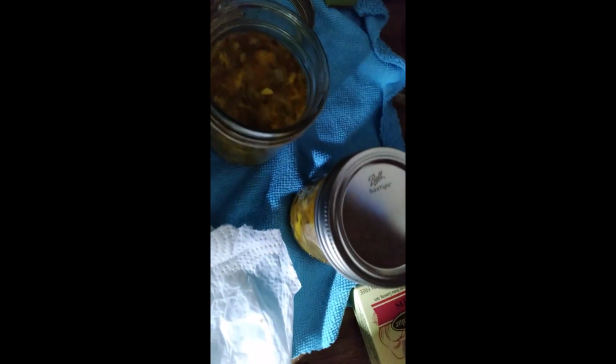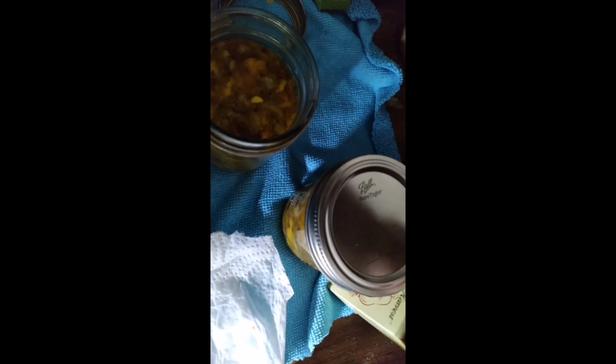So now we just need to ladle our mango chipotle salsa in the half pints, and so let me get them done and then I'll be right back. We need to wipe our rims off, and then we will be putting the flats on, and this is water bath and I only want finger tight.